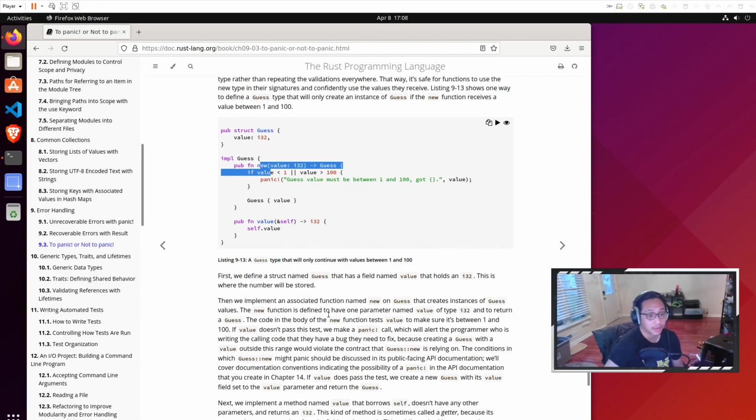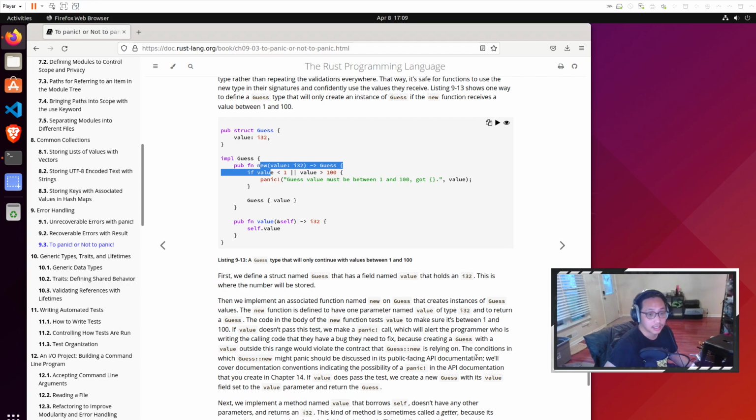The code in the body of the new function tests value to make sure it's between 1 and 100. If value doesn't pass this test, we make a panic call, which will alert the programmer who is writing the calling code that they have a bug they need to fix, because creating a Guess with a value outside this range will violate the contract that Guess::new is relying on.